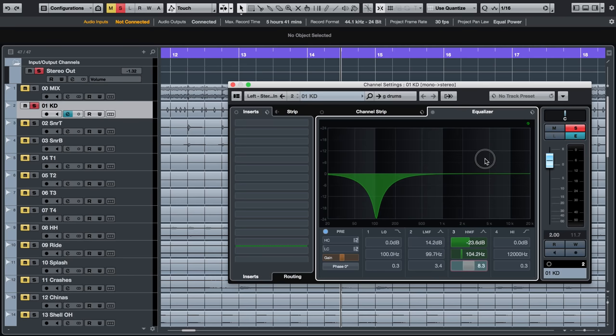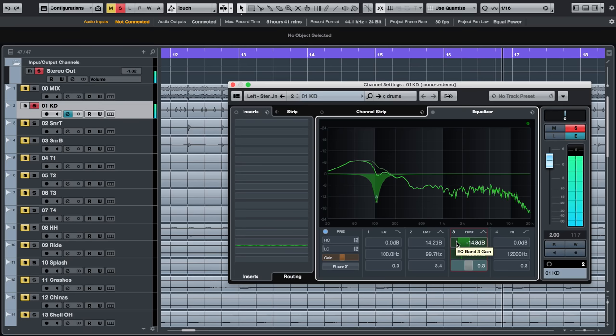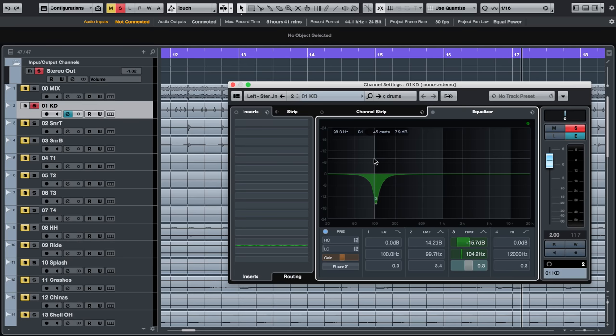Let's increase my Q width. Great. Now let's listen. Wow, that's such a huge difference, especially if you're listening to this with a subwoofer or maybe some really nice headphones. You could totally hear how that ring has completely disappeared. So I would liken that to basically fixing the problems first.